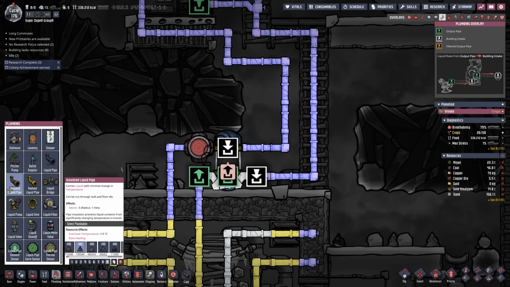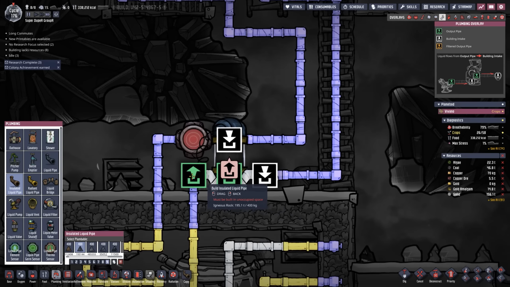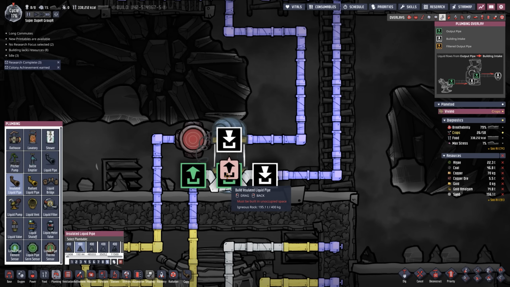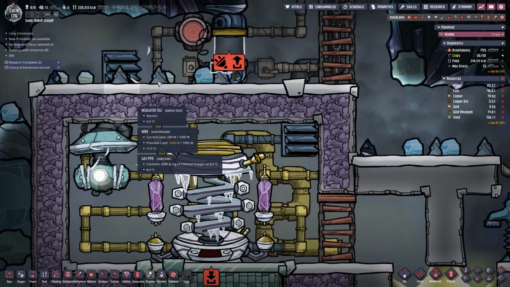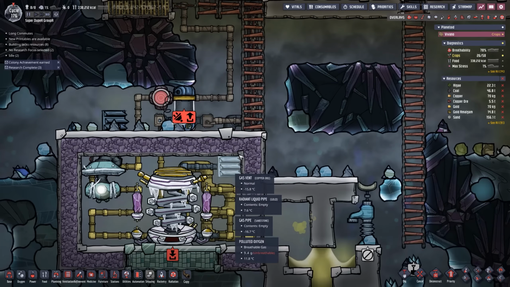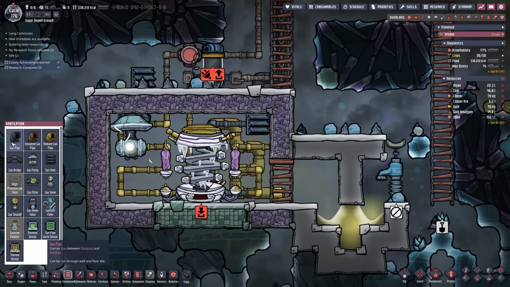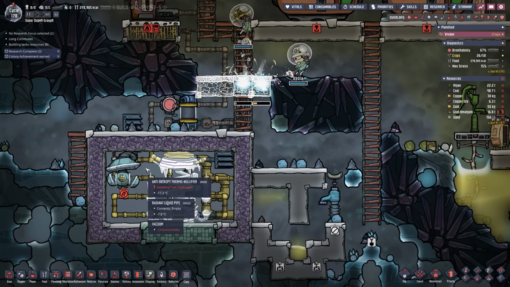Though it does occur to me one thing I should do is actually hook this up. You can't see it because of the bridge, but I don't have anywhere for this to output. Now we do, so it goes right back into the same system. Okay, hopefully this is going to work the way I envision it, because it's kind of time for us to go ahead and start sealing this thing off. And that should do it.